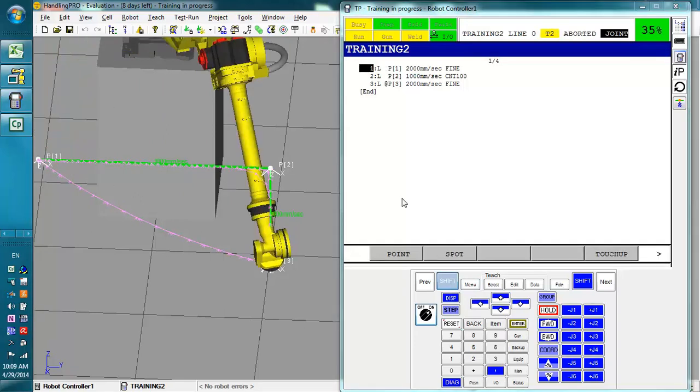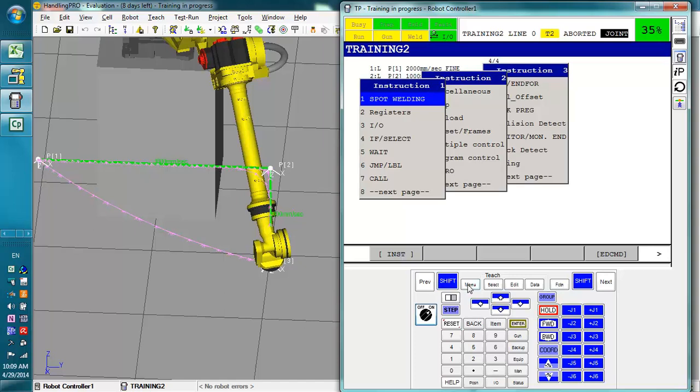The next thing we're going to talk about is how to add commands to your program. For instance, you'll usually have to turn on some digital outputs or change some registers. The way you do that is through this instruction tab right here. So we're going to go down to the bottom here, press instruction, and let's say for this program we wanted to add one to a register whenever we ran this.